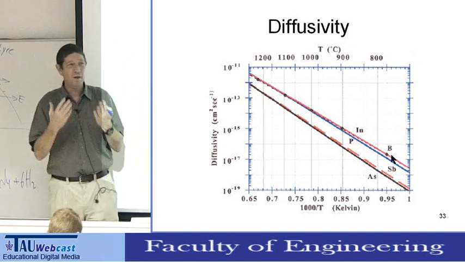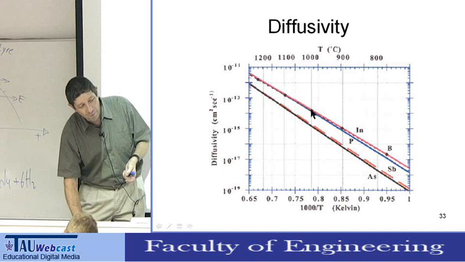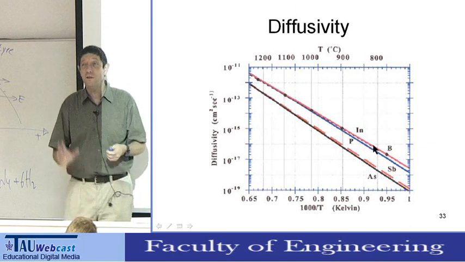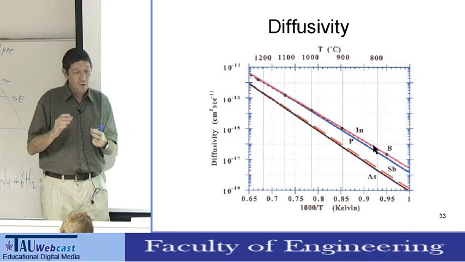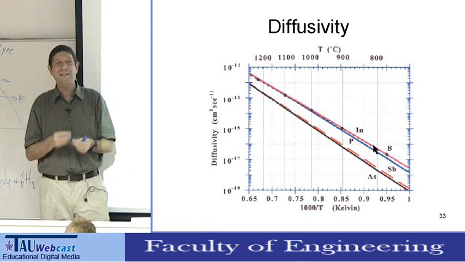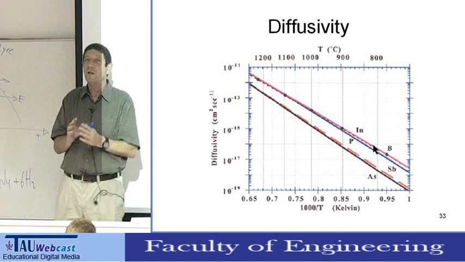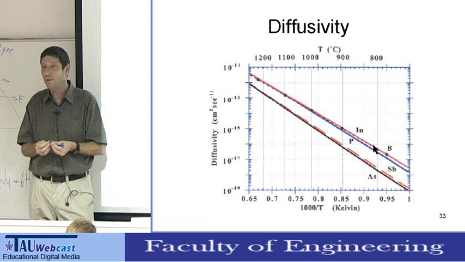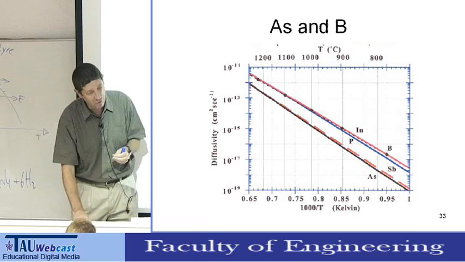And the concentration of the vacancies depends on the temperature in a certain way in silicon. So the diffusivity of atoms, there are two families, but they all have similar slope, and they all are very similar. And this is the reason. This is kind of experimental evidence that the diffusivity is not strongly dependent on the type of the atom, but depends on the concentration of vacancies in the structure.